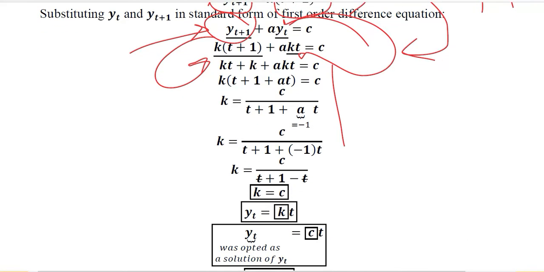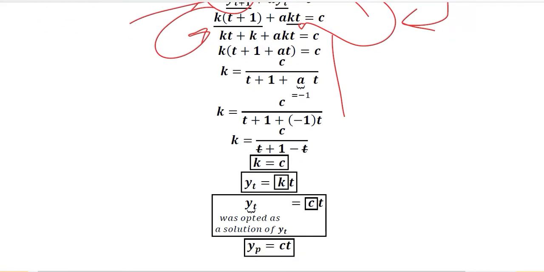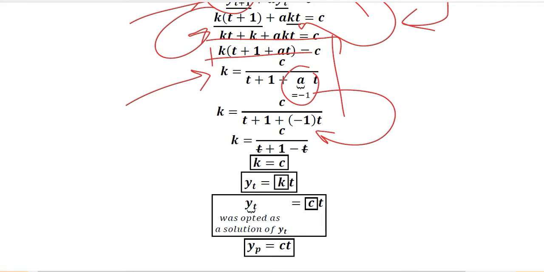As you can see, we are solving it, and another substitution which is possible during this process is the value of a, that is equal to -1. Here the value of k is being extracted because this is the trial solution's unknown constant. So after putting the value of a as -1, which is the second case that we are dealing with, we can further solve it. Simplification leads to the value of k, which is equal to c in this case. So now we can put the value of k here, and instead of k we are writing c.